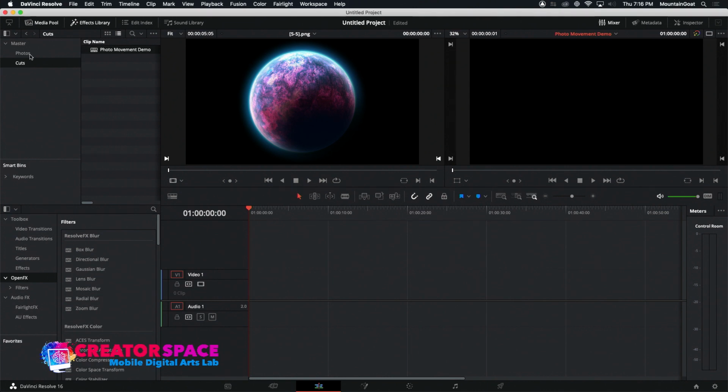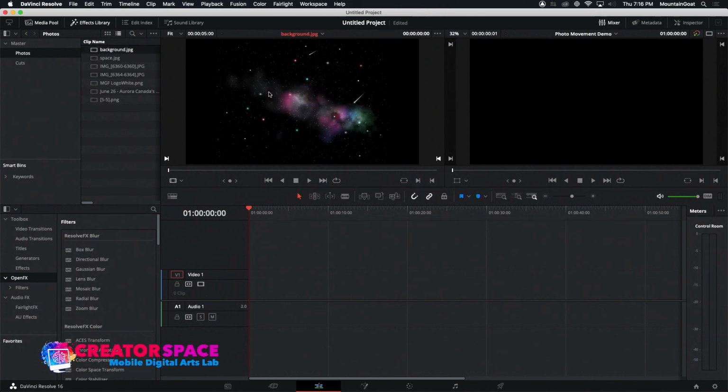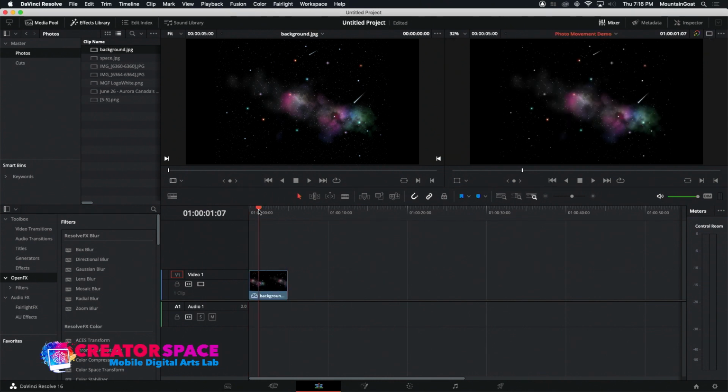What we need to do is always, just like with video, we have our source files, our video clips, our photos in this case, and then we have our cuts. So we're putting everything into a sequence. Even though it's just photos, we still need to create layers of elements, right? So let's start with something fun. Let's take a background, like a space background. Okay, I'm going to bring that in here.